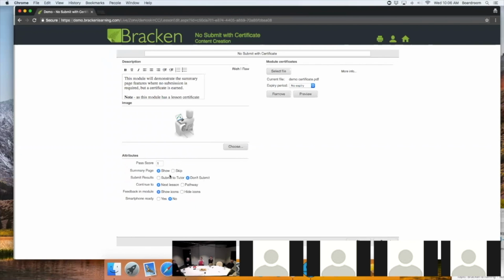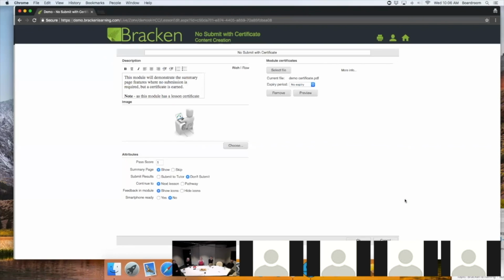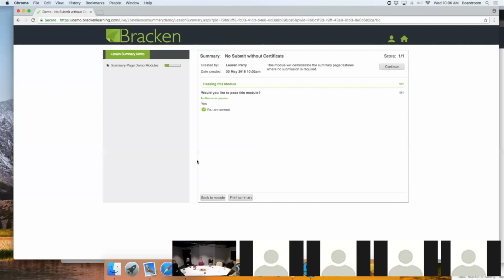These settings in particular will drive some of those pop-up feedback pieces that you were seeing. So if you have summary pages and you're getting users that are coming to you and they're saying, I keep getting a notification about submission, but I don't have anything that needs to be submitted, just check these settings and make sure that this is turned off. That is just dictating whether or not the submission notification pops up for them or not. So if you're finding that that's coming up on your end, just double check that you've got submission settings set up correctly. Right, so that is that one.